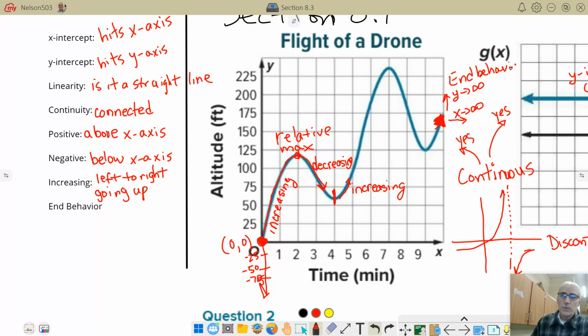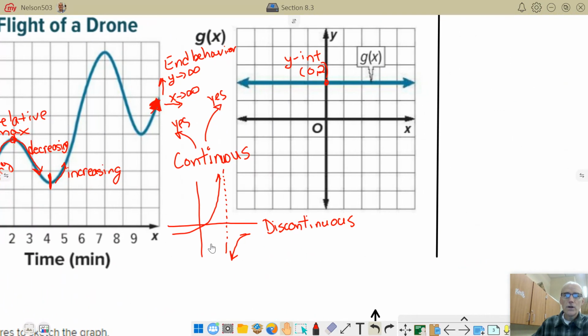Let's compare that to this graph over here. Okay, so I'm going to move this graph over. Check out this end behavior over here. On the right, as x goes to positive infinity, y looks like it's just flat out equal to 2. When we talk about end behavior, I don't know if they'd put equals 2 or approaches 2. Probably equals 2 is a better answer, because it's all 2 here. And as x goes to the left, y equals 2, right?